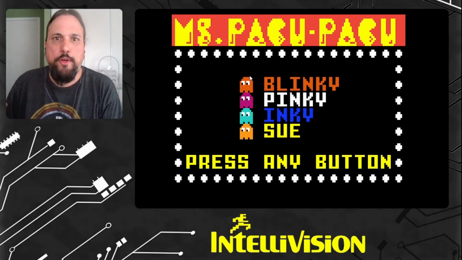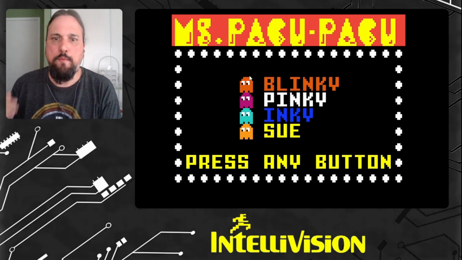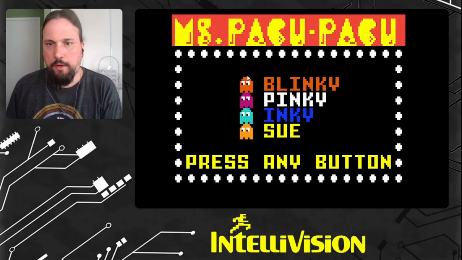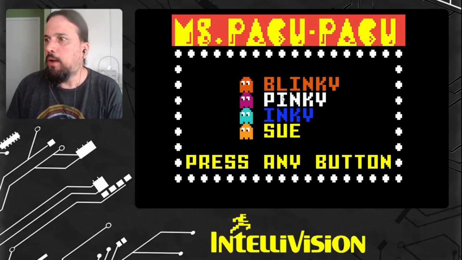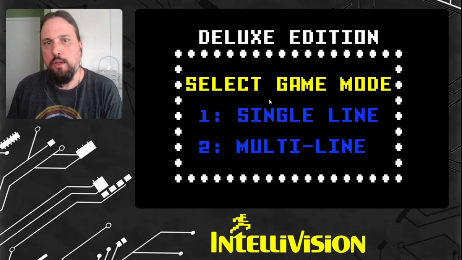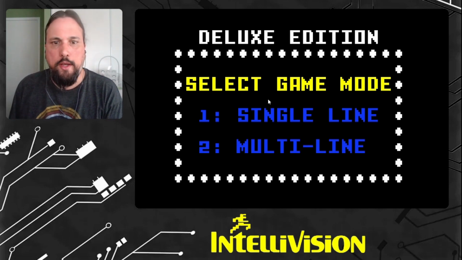I mean, my original Miss Pacu one, I just kind of made a quick little thing similar to Miss Pac-Man, but this one actually is a lot better. So we're going to push any button. So you can see Deluxe Edition at the top there. So I got the single line and multi-line.